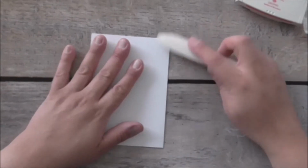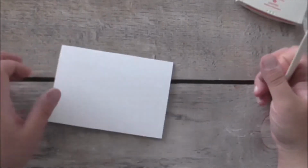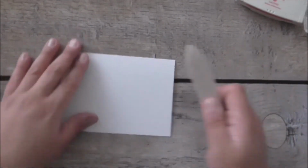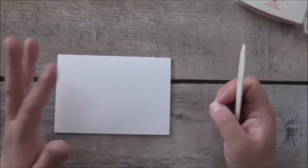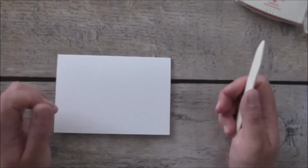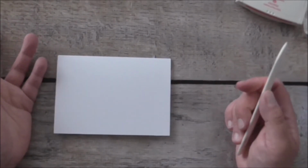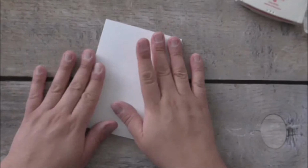Now this design is not my own, I have to admit, but I was inspired by a beautiful journal I saw at the store Kiki K. I'm not sure if that's overseas or just in Australia, but it's a lovely European Swedish design, and I love the journal, and I thought, wow, I can replicate that design with our Stampin' Up product, so I'm going to give it a go. So I've cut and scored the card base.